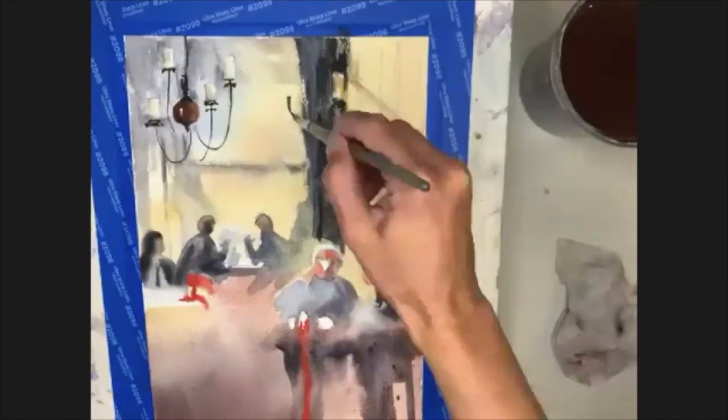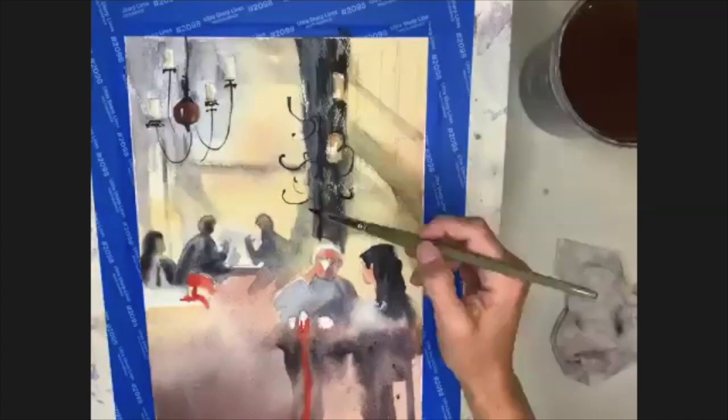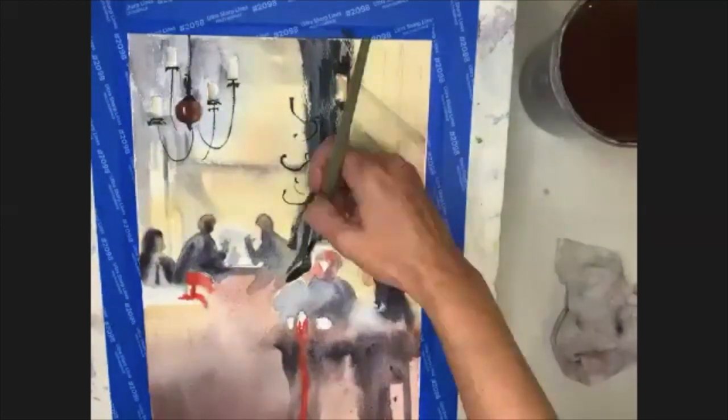So I'm getting extra dark here, and this is kind of on the side where the coat rack is. So I'm putting in my coat rack and I'm trying to get some nice shapes with these hooks for the coats. And here is a jacket hanging off.